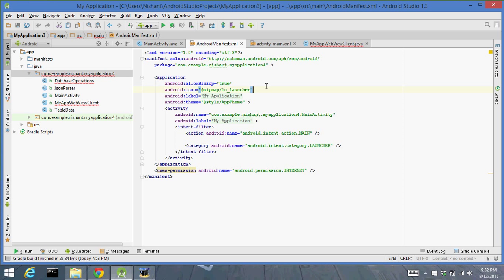This package name right here is the unique identifier for the Android machine. With this package name, it identifies what application it is, and it executes the application.